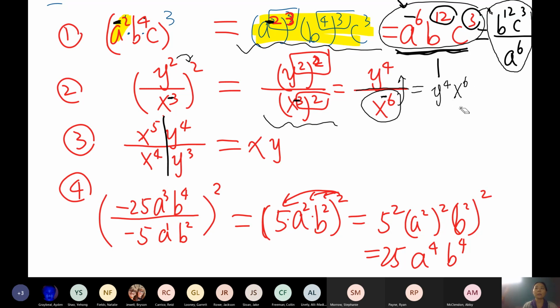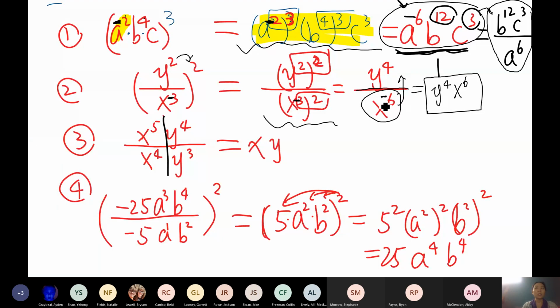And in this answer, you don't have a mix of negative and fraction. Actually, I don't have negatives and I don't have fractions. So just make sure you do one more step. For this one, you must do it. For the first one, you can stop there because I don't have a fraction. I have a negative, but no fraction.